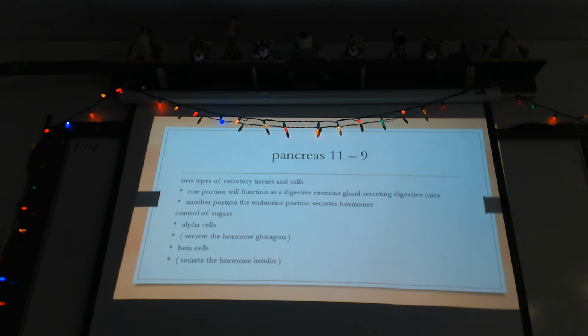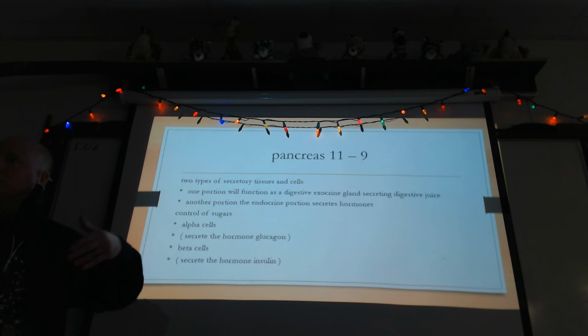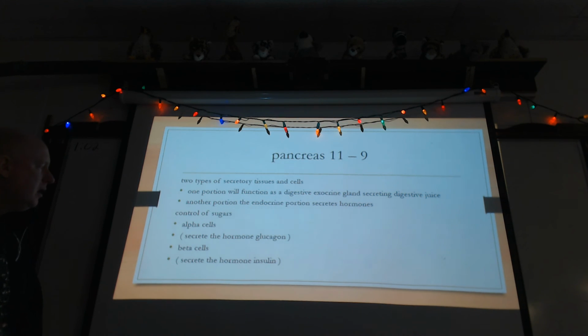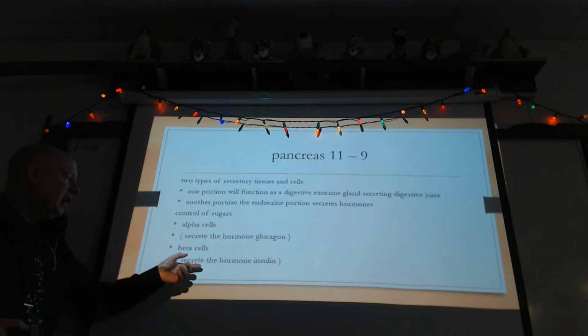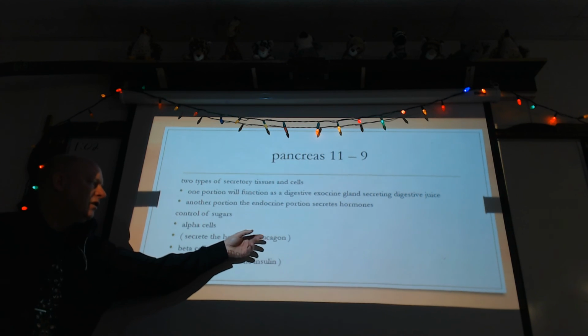Not glucose, because that's a monosaccharide. It breaks up glycogen, and it breaks up all of those units of glycogen into glucose units, therefore raising your blood sugar levels because you have more glucose in the blood. Okay? So on the opposite end, beta cells then will secrete insulin, and that will lower your blood sugar levels one of two ways. One of them was to take all those individual units of glucose and link them up together into a chain of glycogen. Just the opposite of what this one is, to break them down.